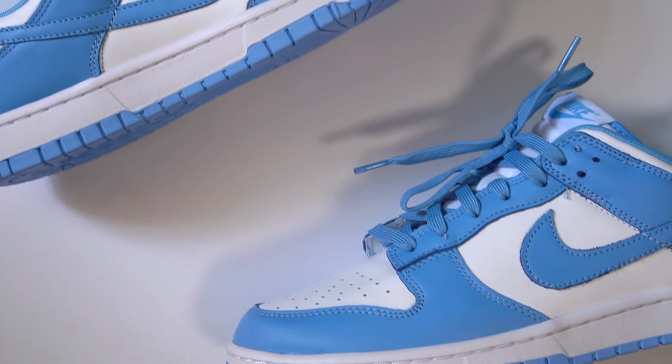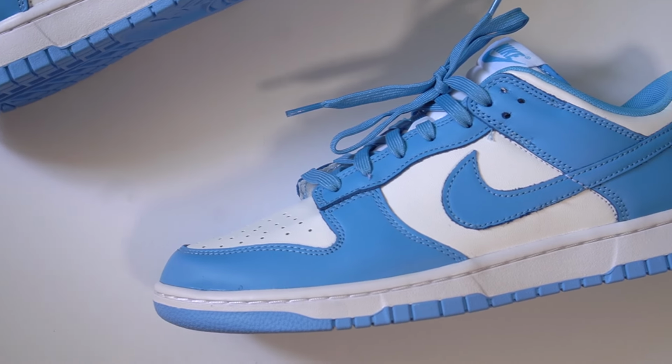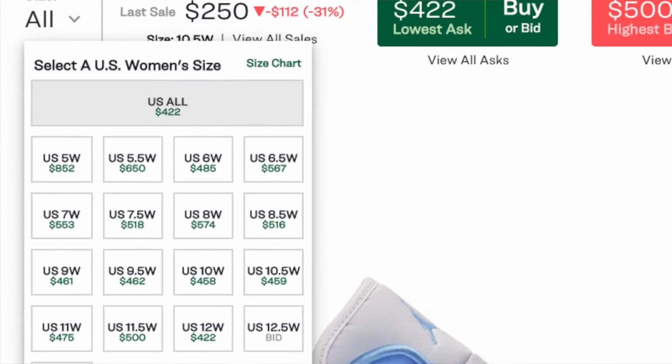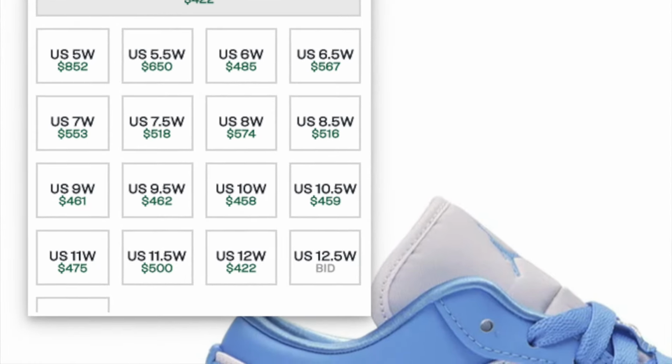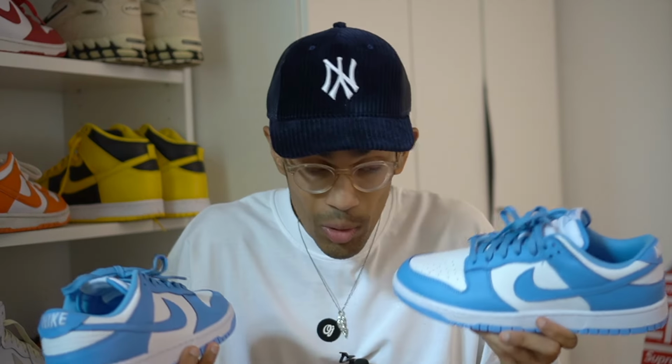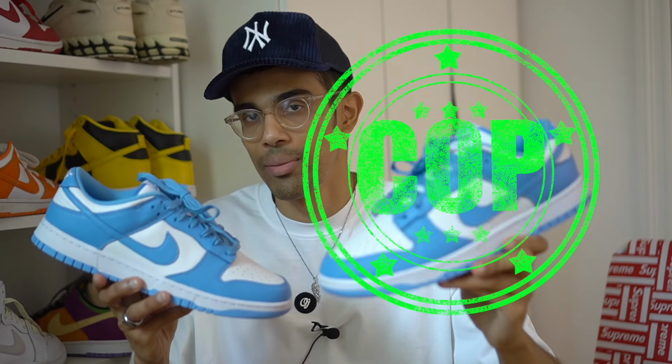And I also think from a price point of view, if you compare it with some other UNC blue sneakers, for example, the Coast Dunks, also the UNC blue Jordan 1s that dropped earlier last year, those Eric Koston pairs as well, this pair right here sells for a much cheaper price than all of those models. So I do think overall, if you love dunks or if you even love this colorway, this is just a great pair of sneakers. So I'm gonna go ahead and give these a cop.